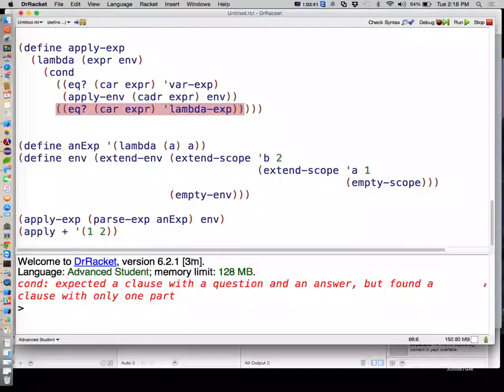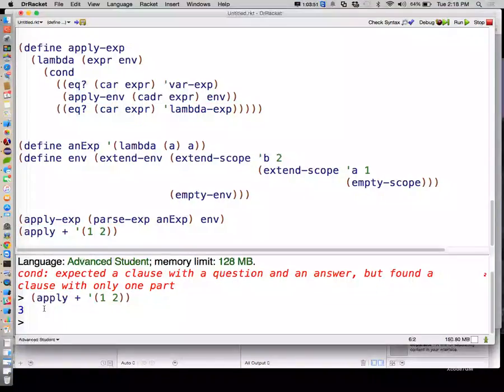Oh, that's just still broken up there. You can write it down below. That gets me the 3. So apply expression takes in a lambda calculus expression and an app expression. This guy is an app expression.